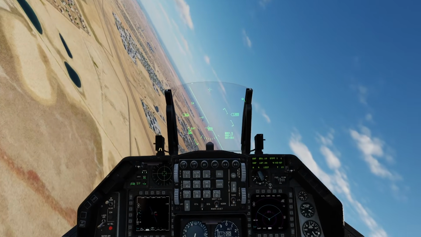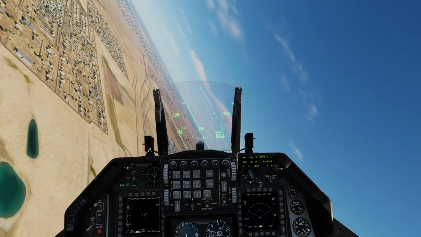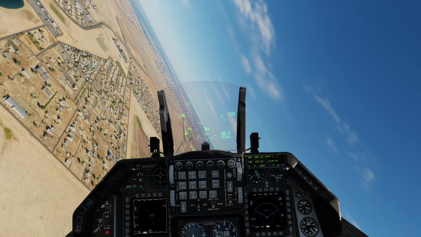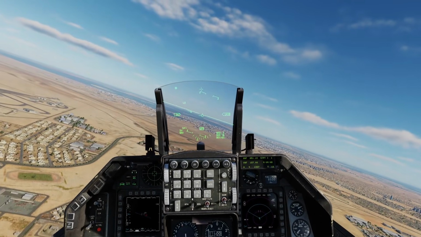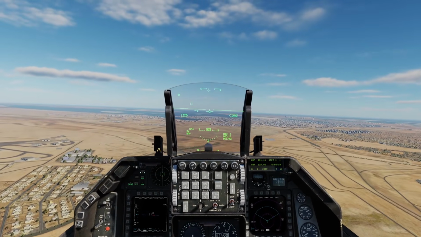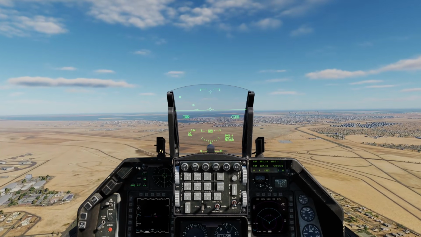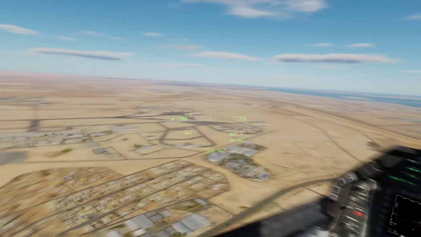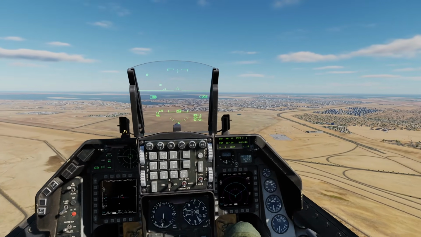Aiming for 306, our heading on our downwind here. A bit slow, I didn't want to get that slow. I like to be at about 290 knots when I come out of there. Now, in just a second, we're going to put our gear down and our speed brakes out.